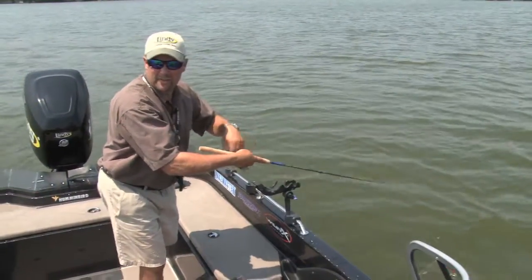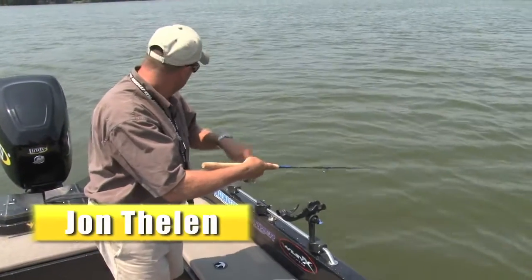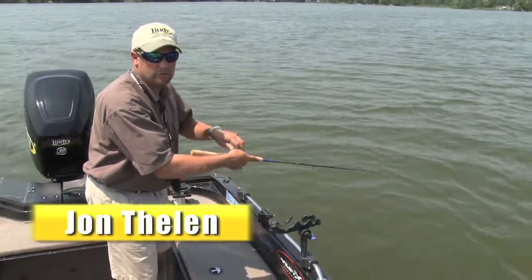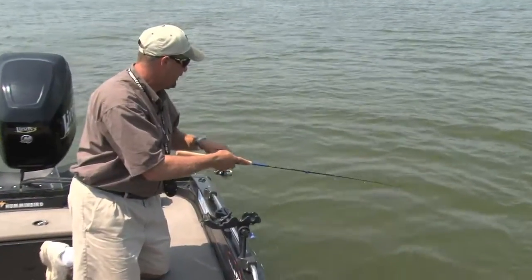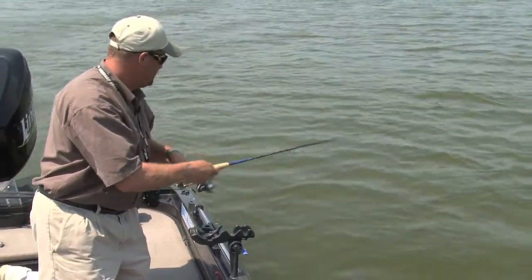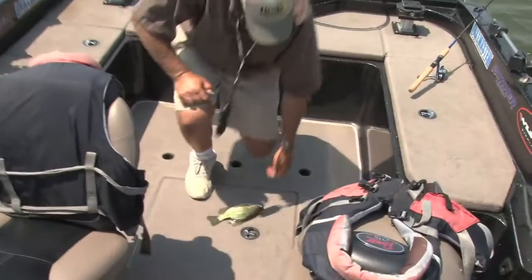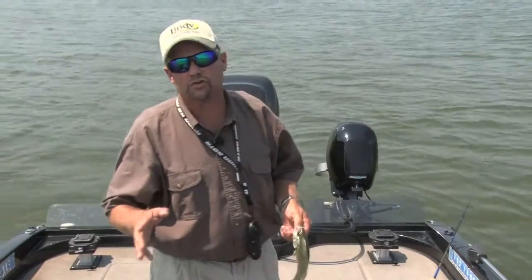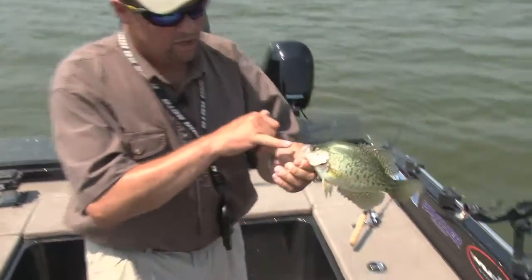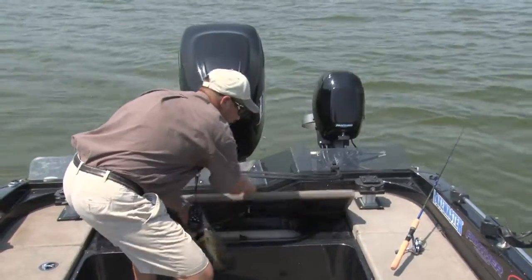Got him! One of the things you've got to be really careful with when trolling for crappies is the hook set. You can look at the rod I'm using — this is actually a panfish rod. I'm not trying to cheat and use a medium light walleye rod. The reason is because of the hook set. We got lucky there — he ended up in the boat. It just goes to show you how paper thin these fish's lips are. You can see right there where the hook was on that crappie — it just tore out that easy. That's why I'm using the rod I'm using. Let me throw this fish in the live well.